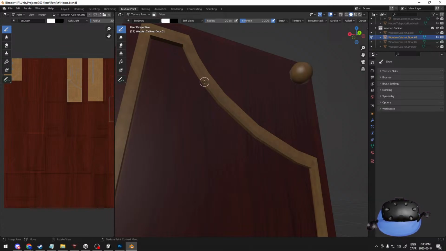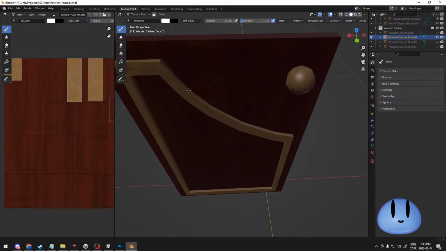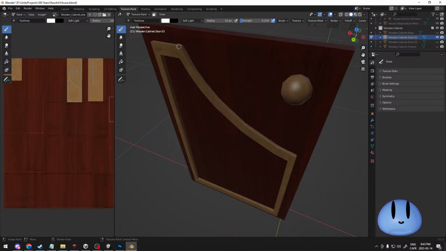There we go. There we go. And now we have the smaller one. So 10, and I should be out of VR now, or rather my slime should be out of VR now. There we go. We're going to start with these slopes, just because they're more of like pains in the butt.